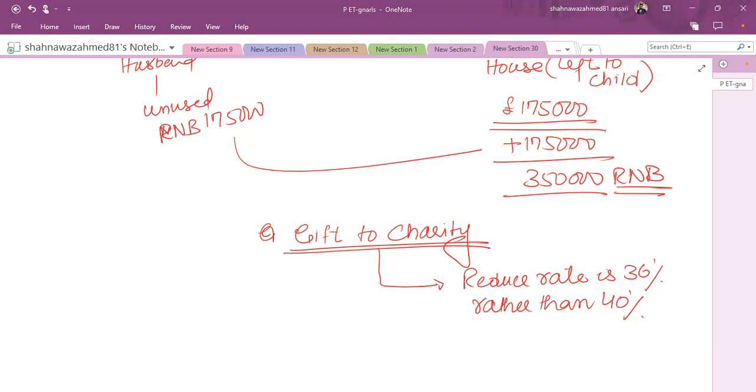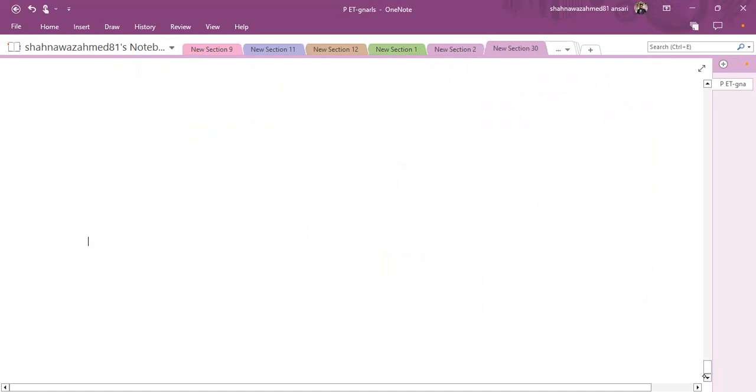Okay, one more thing: sometimes when we transfer quoted company shares, we need to work out the share price. In case of quoted shares and securities, you know that the market price of the share is available, but we'll apply a rule. And this is very important. We'll apply a rule called the lower of rule. This is a very important one, because we need it in case of a quoted company.